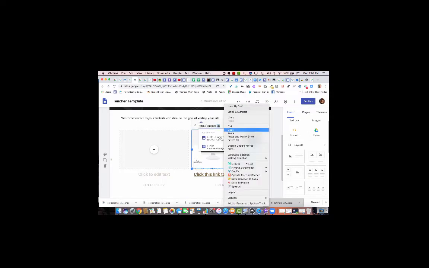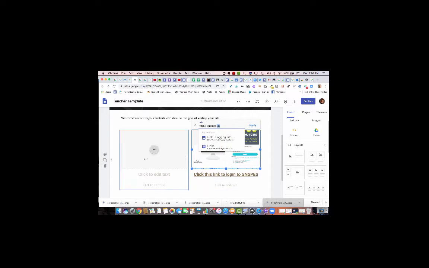Now, in order to make that a hyperlink, you need to see the blue dots around it, and then you need to click on the insert link again. And again, I'm going to type. Now, normally what I would do is copy that address bar from my toolbar by just highlighting it, right-clicking, copying, and then I would click here, and again, I would click the hyperlink, and then I would paste it by right-clicking again. Okay, so you can add pictures.